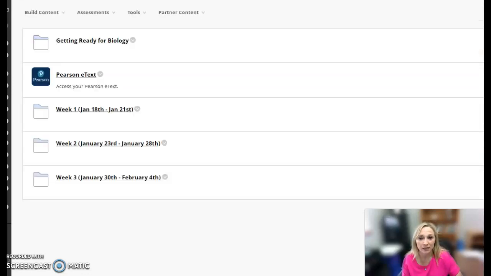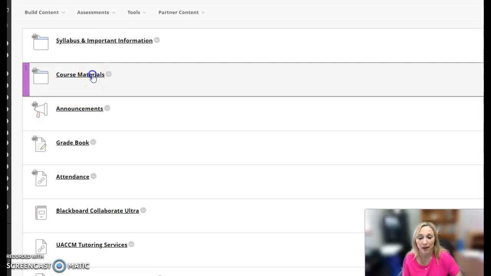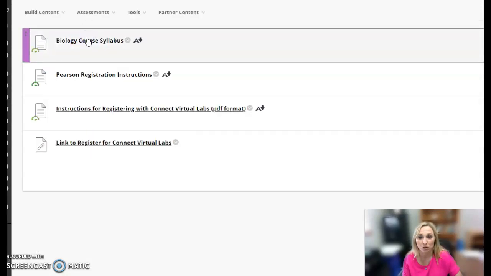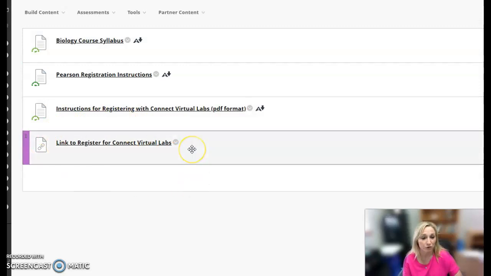The second thing that you're going to need access to, I'm going to go back in here to the getting ready for biology, is you are going to need to access your virtual labs and Connect. Many of you are probably familiar with Connect, so you can click on this link and it'll do the same thing.